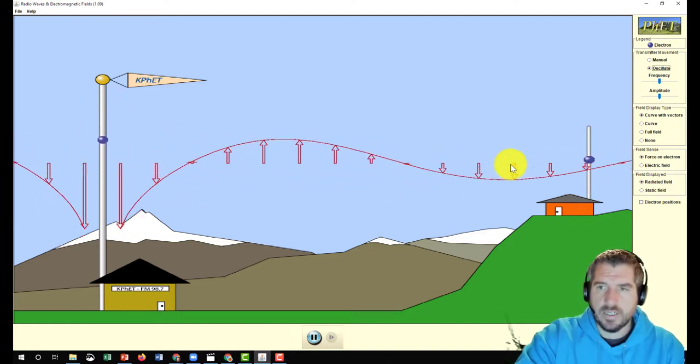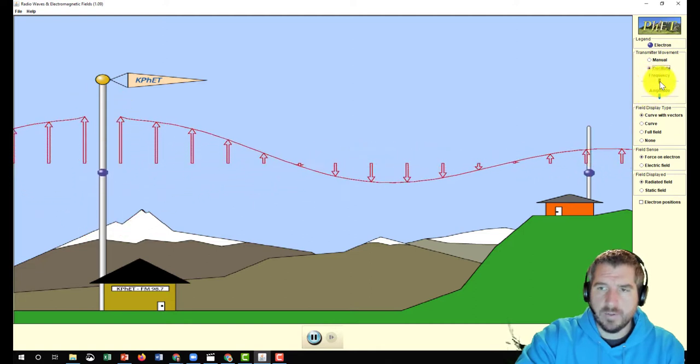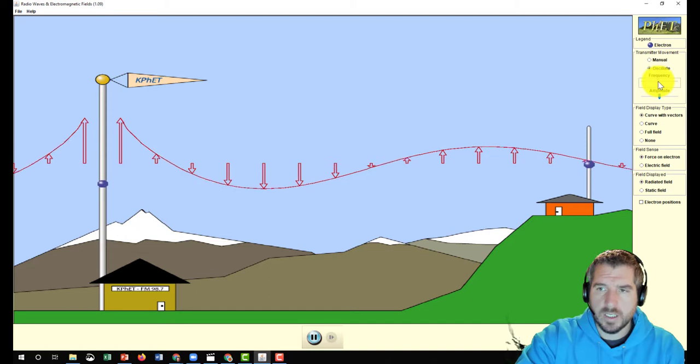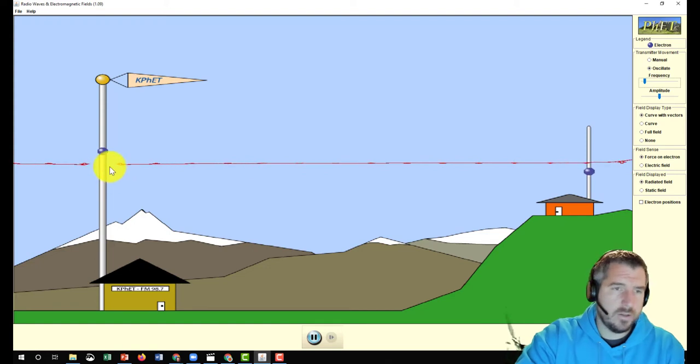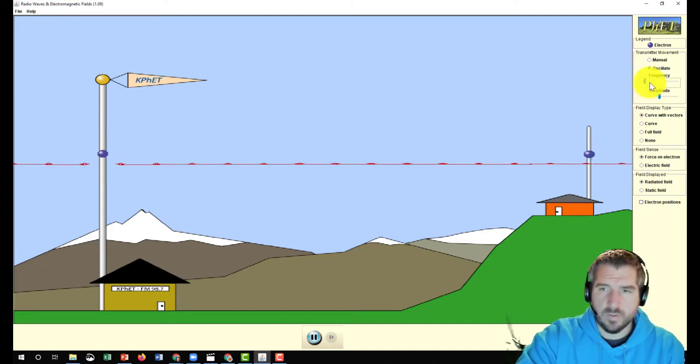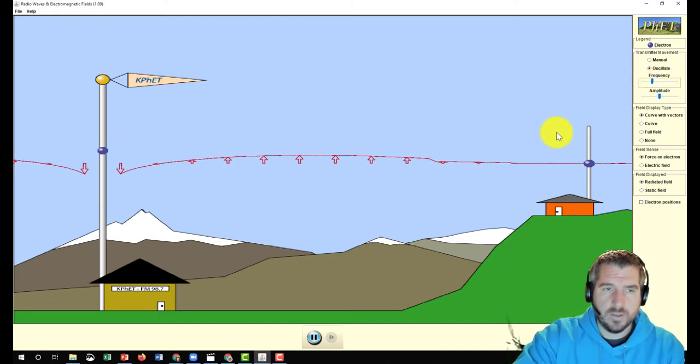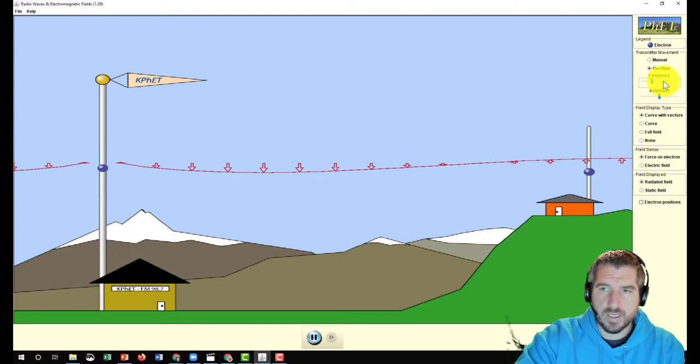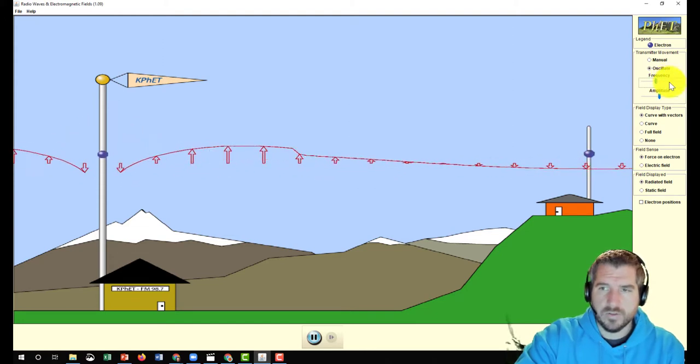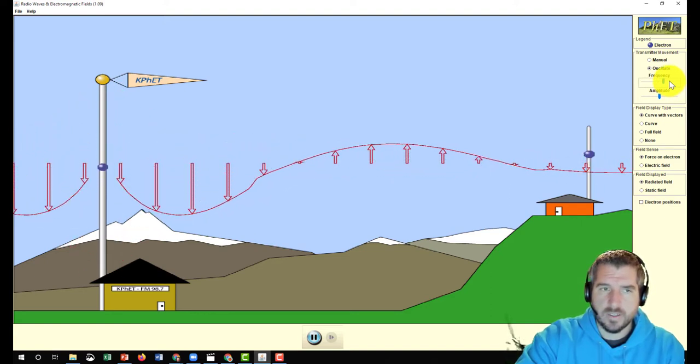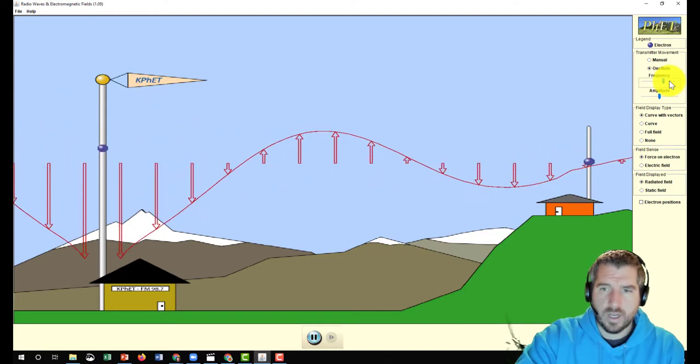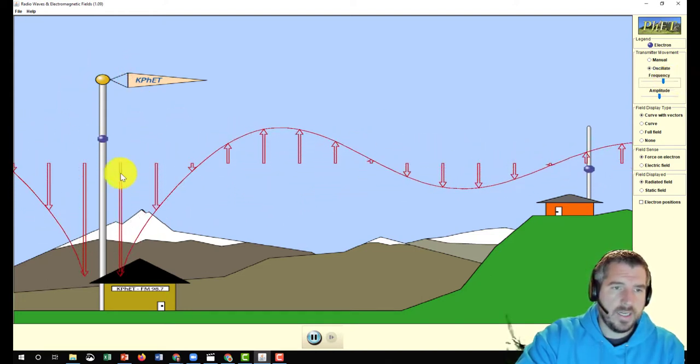And just so you can see, you've probably heard about frequency before. If you lower the frequency it's going to slow down the wiggle. So the electron is still going to go just as high and just as low but it's going to slow down. Let's make it go a little faster. So you can see as I'm going up the frequency, the waves are just getting faster and faster and faster.